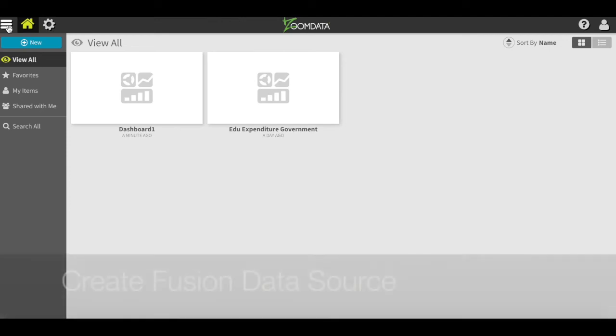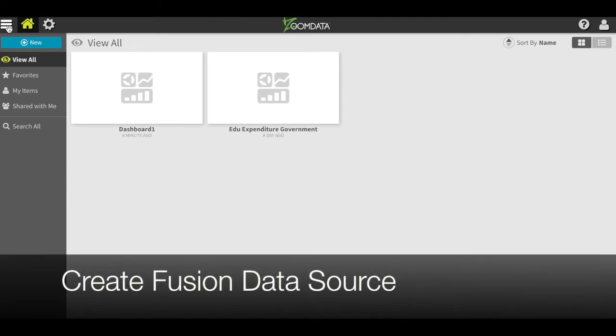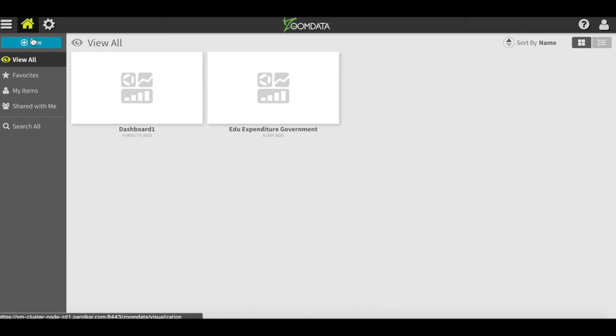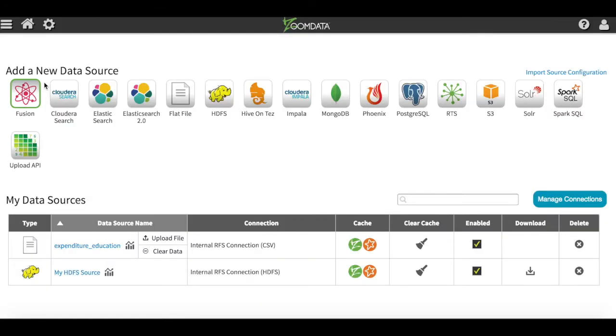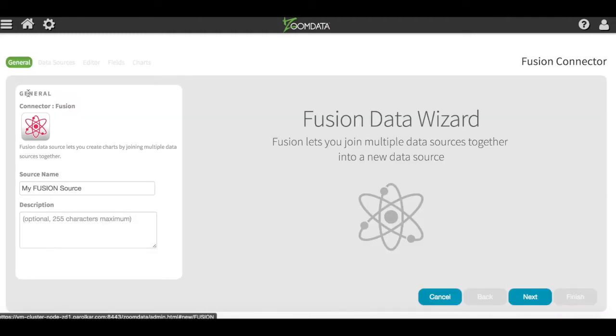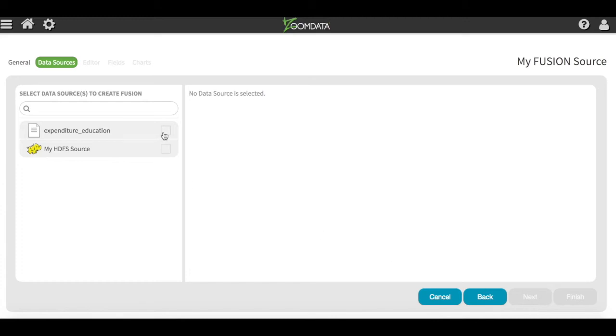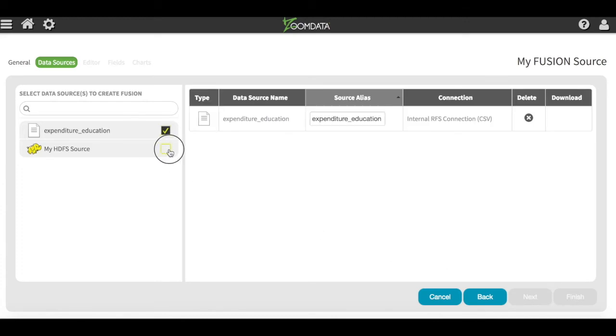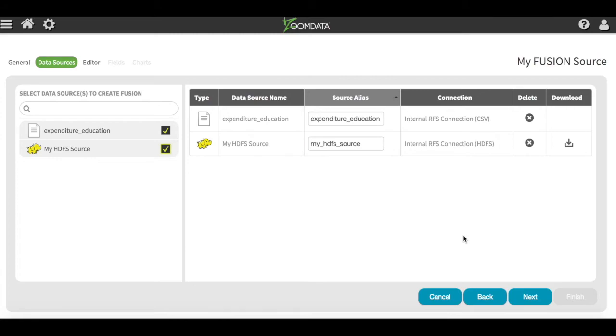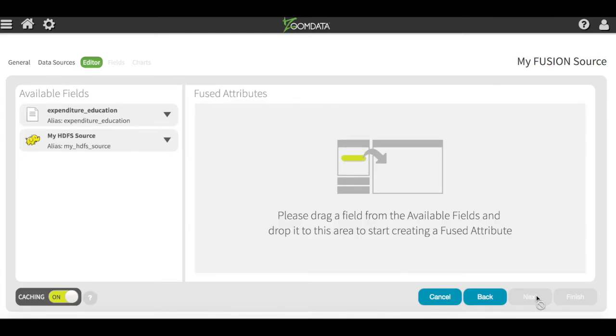Now what we can do over here is try to fuse the data about educational expenditure and the operating revenue. To do that, we're going and trying to create a new data source called Fusion Data Source, which presents the existing list of data sources which can be combined, as you see here.